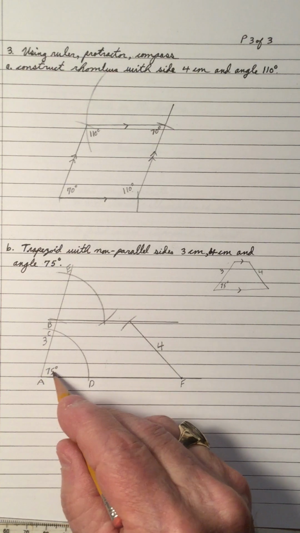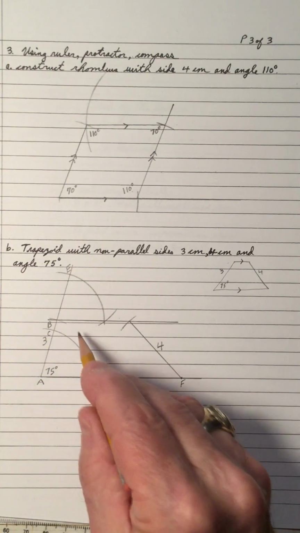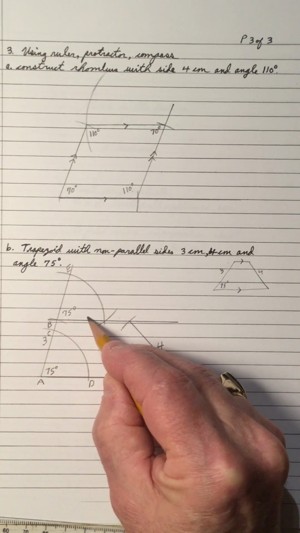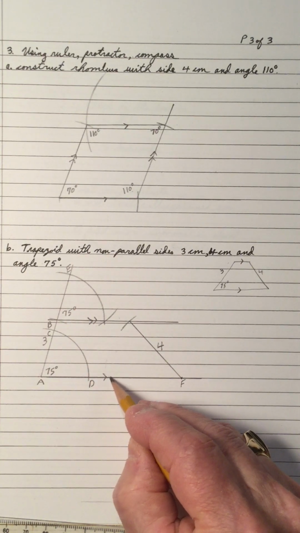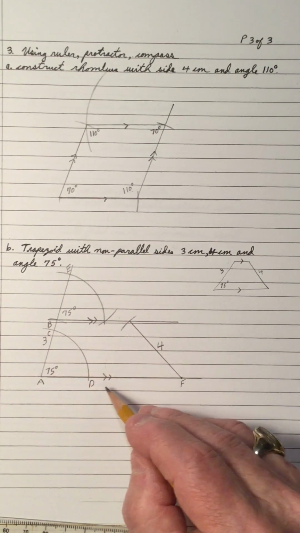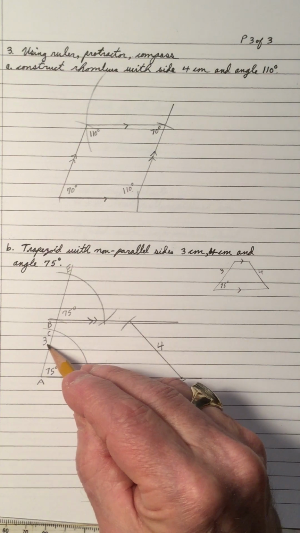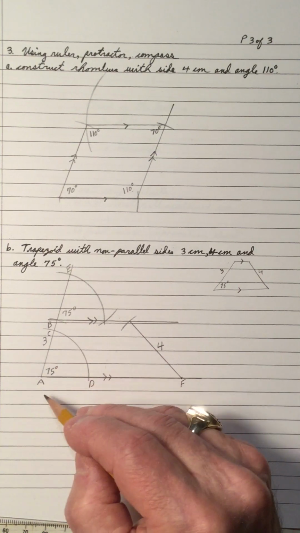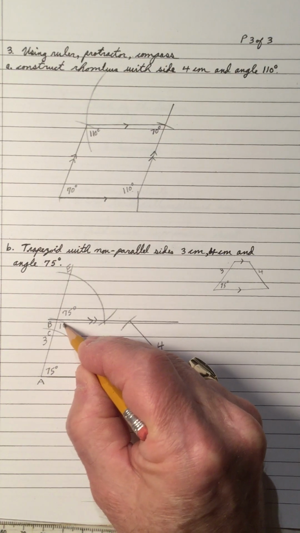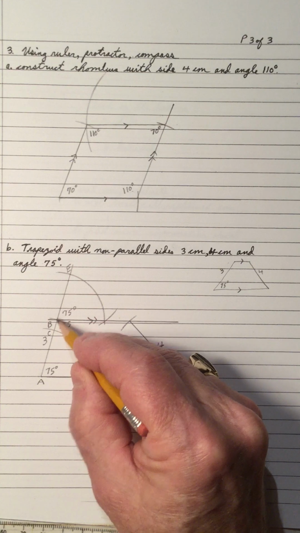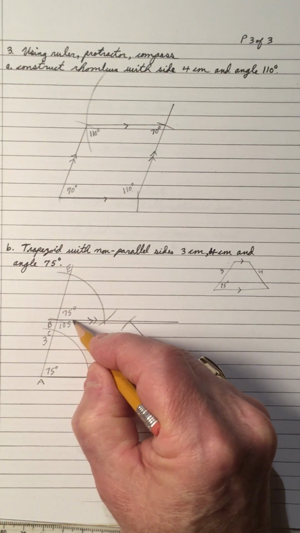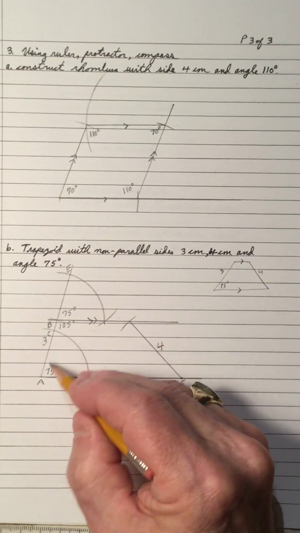We have an angle of 75 degrees. That means because I copied this angle here to be 75, I know that this side is parallel to this side because I copied the angle. So we got a quadrilateral with one pair of parallel sides, with non-parallel sides 3 and 4 and an angle of 75. And again, if that's 75, this angle here is 105. This is a straight line, so 75 and 105 is 180, and the interior angles are supplementary.